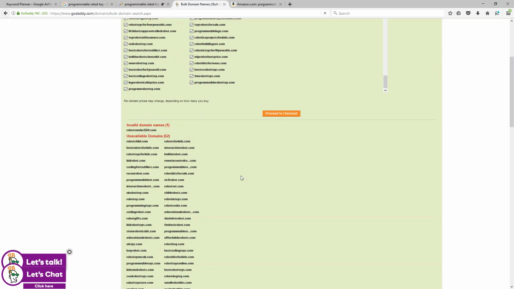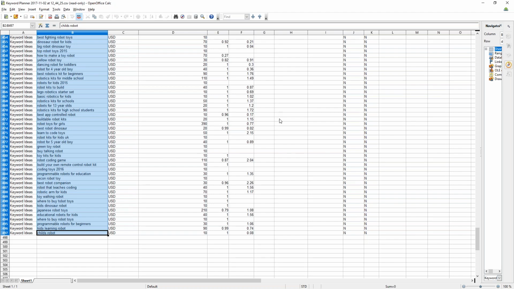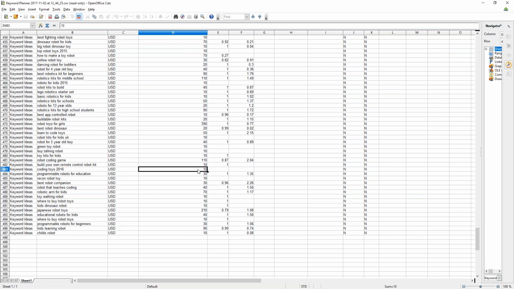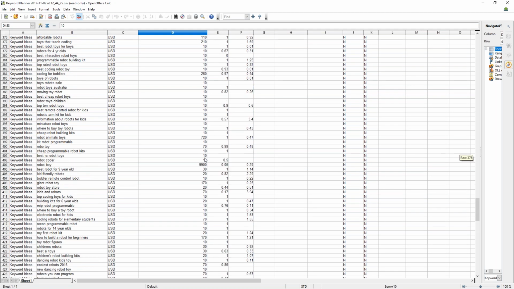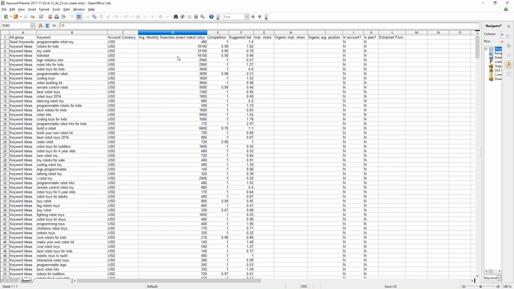Now obviously I was searching a really large list, and that list wasn't sorted or anything like that, and quite a few of them have a really low amount of traffic, so I wouldn't want to be using most of those domains. But I could take this entire list and I could sort them by the traffic amounts.